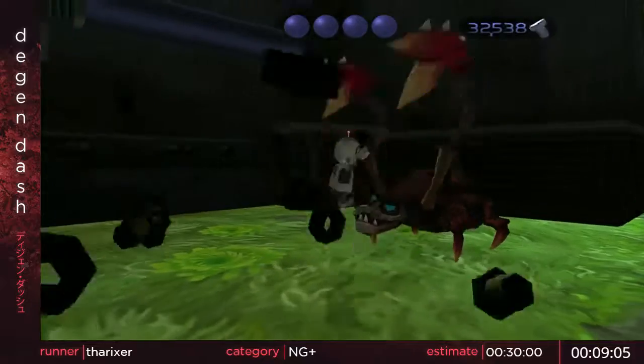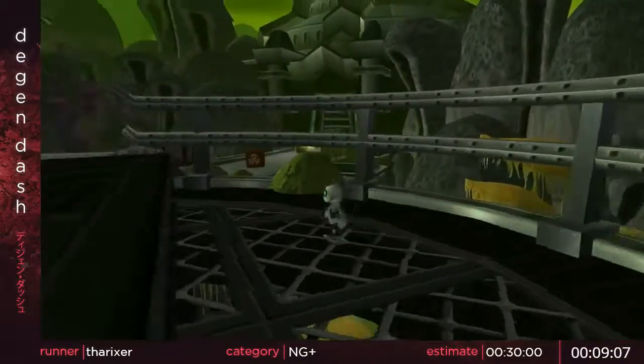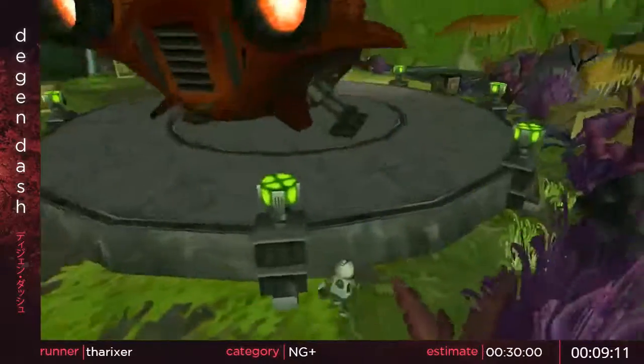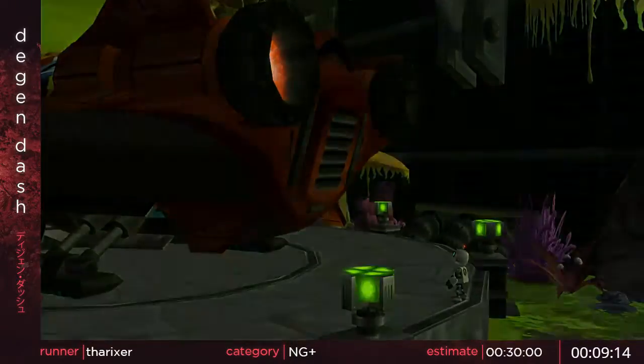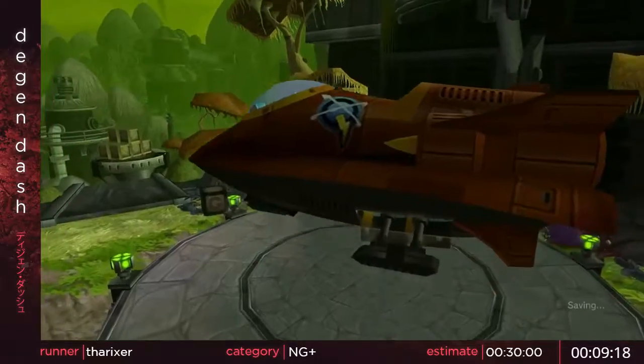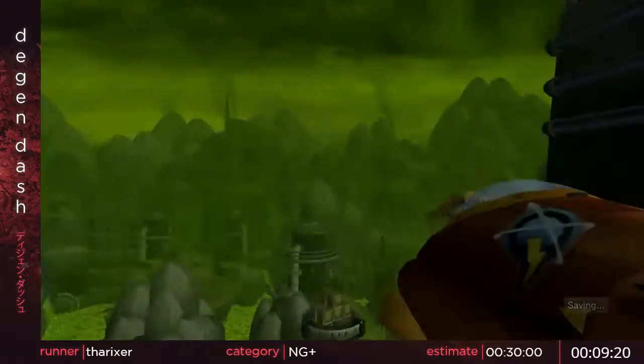Now I'm going to do a quick death warp because it's a little faster than going back to the ship. It's actually a pretty recent discovery. It's about 1 to 2 weeks old. It's not very old. So this is one of the first times where the game kind of splits paths on you.